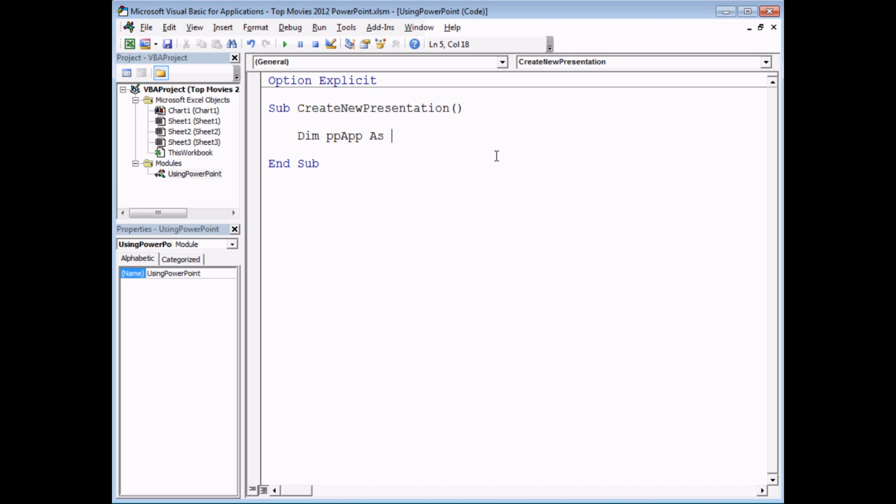The trick to doing this, if you can call it a trick, is not to refer just to the word application, but to qualify the name of the class with the name of the library which contains its definition. So if I press Ctrl and space after the keyword as, rather than referring directly to application, I can look for the PowerPoint library. You can see this lovely little icon in the IntelliSense, a little set of books meant to look like a library. PowerPoint.Application. You'll see that application only appears once in this list because the PowerPoint library only contains one definition for that class. So that's how to declare a variable which holds a reference to a specific application.